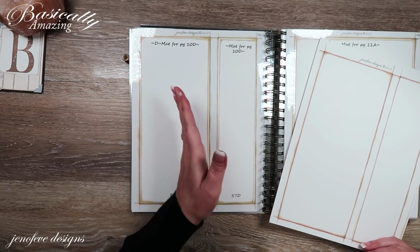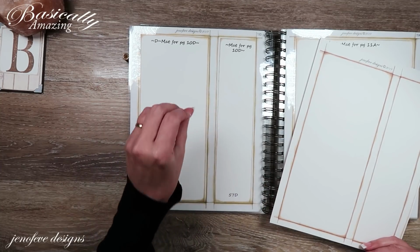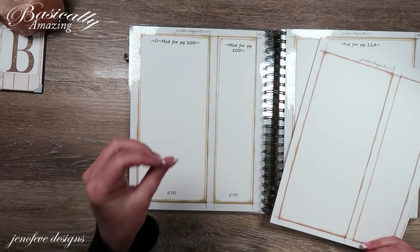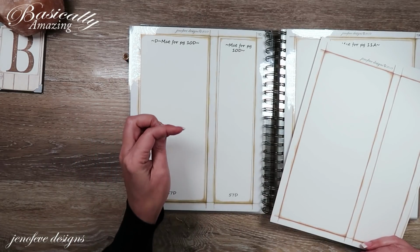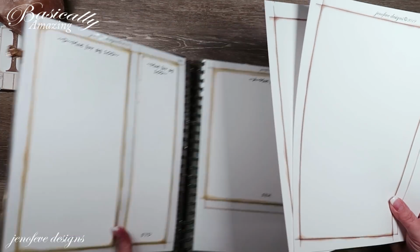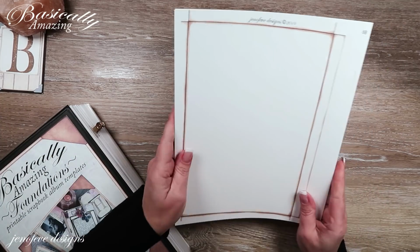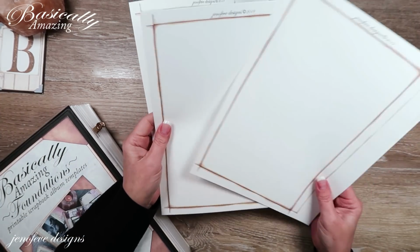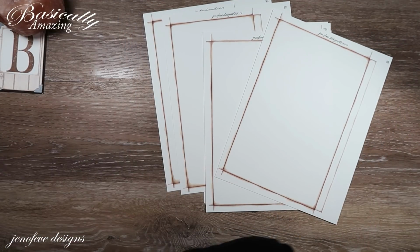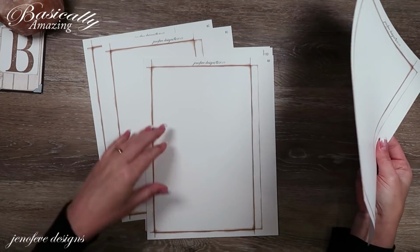So we're going to have several different size pages because we're going to be using both of these. We're going to have several different page sizes in each fin, but it's going to be repetitive. So every fin is going to look exactly the same. Okay. What I've done now is I've already prepped 8 of them, and I've got 2 of each page printed out. This is on white cardstock. This is 80-pound cardstock. That is linked in my Amazon if you want to check it out.